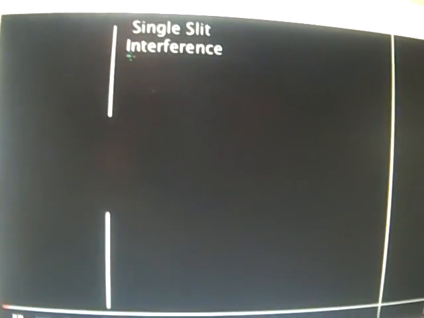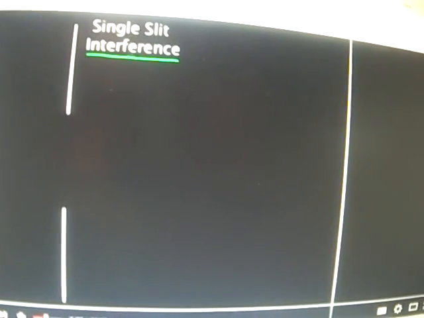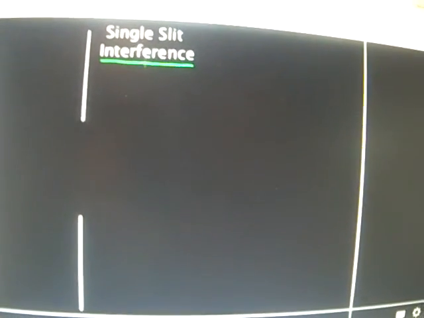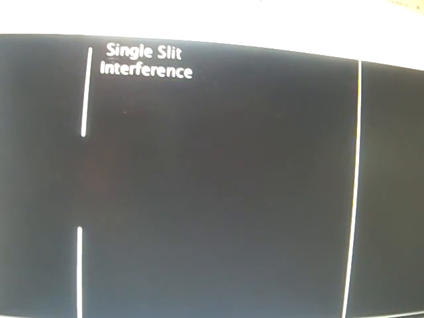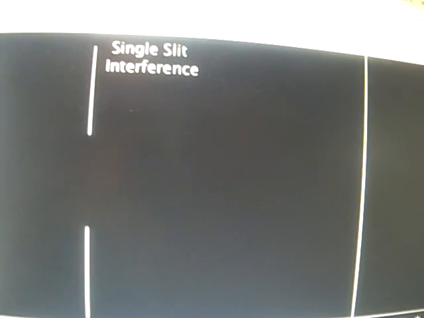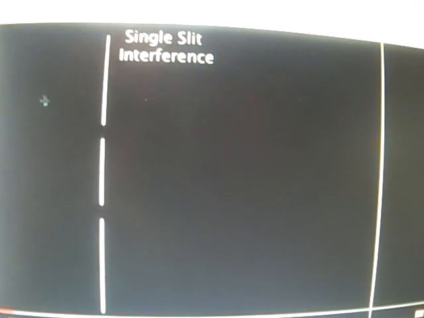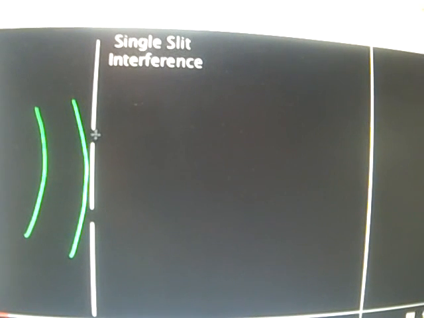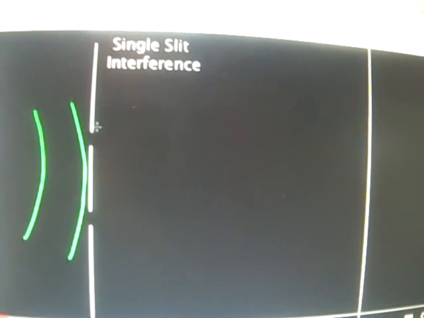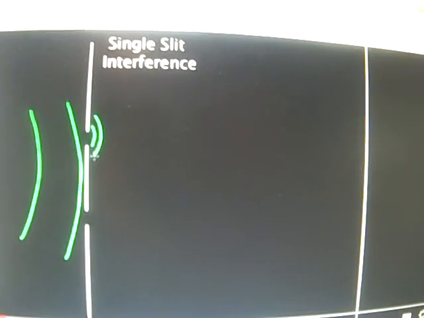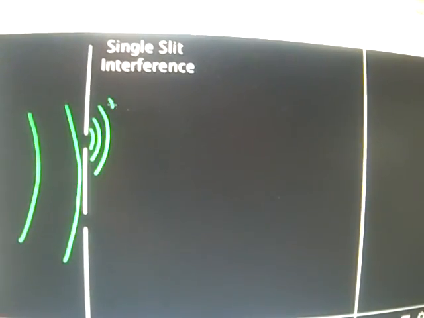Let's talk about single slit interference. Now, if I were you, I'd already be upset and a little mad. Single slit interference. Wave interference is by definition multiple waves overlapping at a single point. So how could a single slit ever produce multiple waves that could overlap? When we had a double slit, if I put a barrier in here with a double slit, at least then I send in my wave, it gets over to here, there's a small hole. We know what waves do at a small hole. They diffract, which is to say they spread out. At least with a double slit.